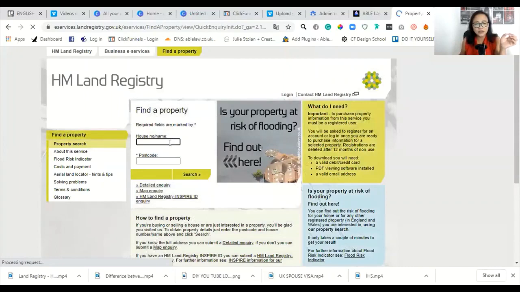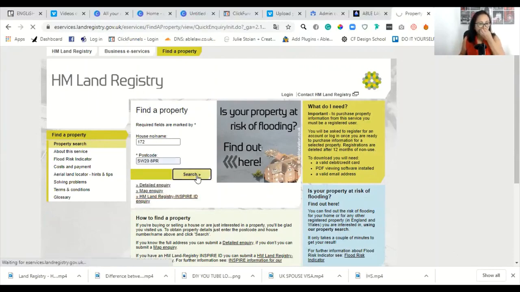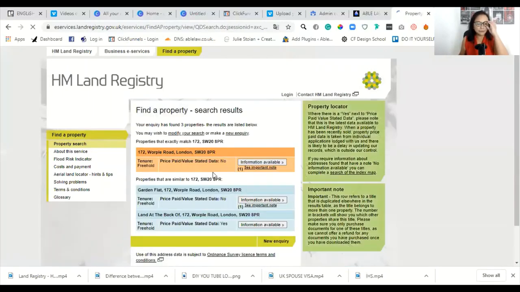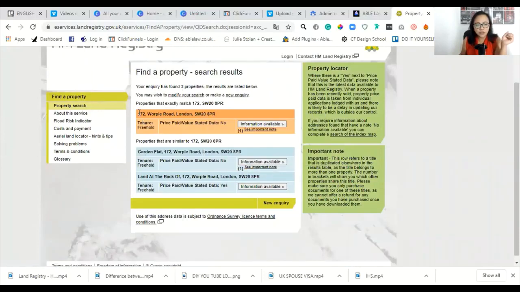All right. So let's say I'm just going to put a random property here. So I'm searching 172 Warple Road, and what you are going to be looking at is what information is available.